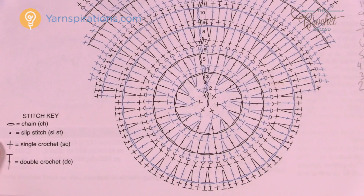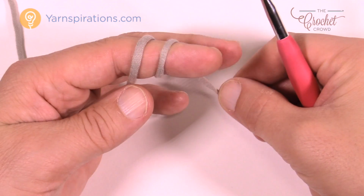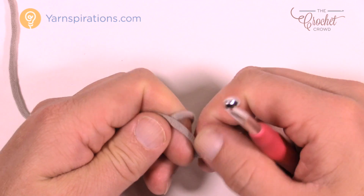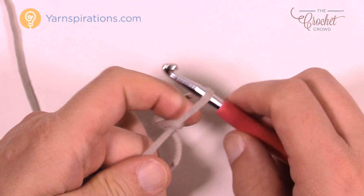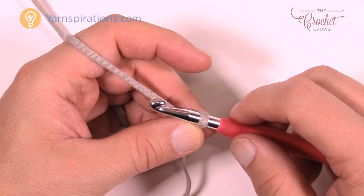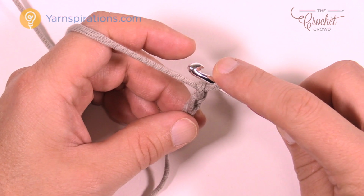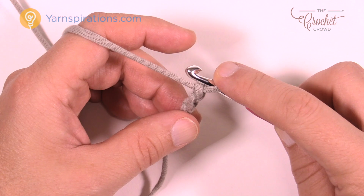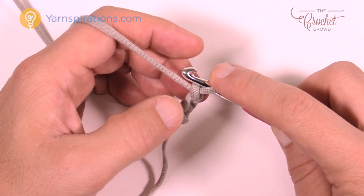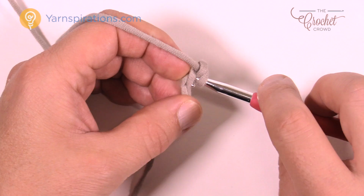Grab your crochet hook and yarn, and let's begin. So let's begin your project today. We are going to start off with a slip knot, and then we are going to insert our hook in. To start the very center of your placemat, you're going to do a total of chain 2. So 1 and 2, and then we're going to begin round number 1 together. We might as well start right away. We're gonna put 6 single crochets in the second chain from the hook, which is the beginning chain.